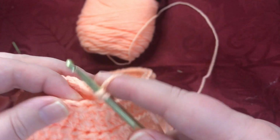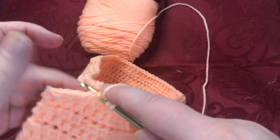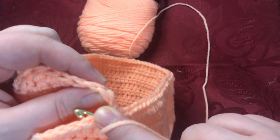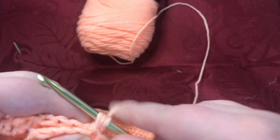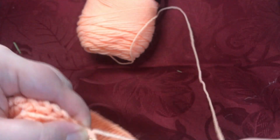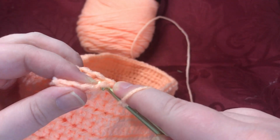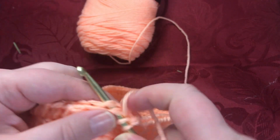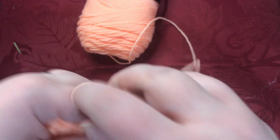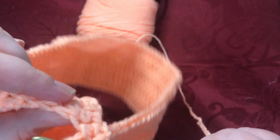Yarn over, insert into the other side on the 5th stitch, and then insert into the first stitch on the side that your hook is on. Yarn over, pull through, and make a half double crochet. Again, we are going to half double crochet into both. So insert into the first panel, insert into the back. And 3 more times.